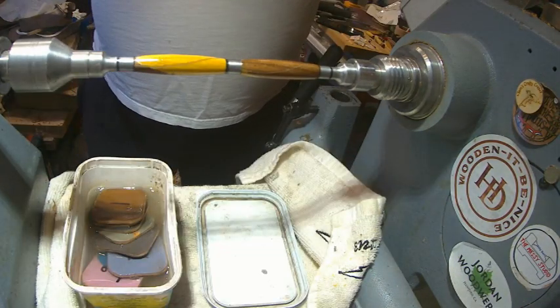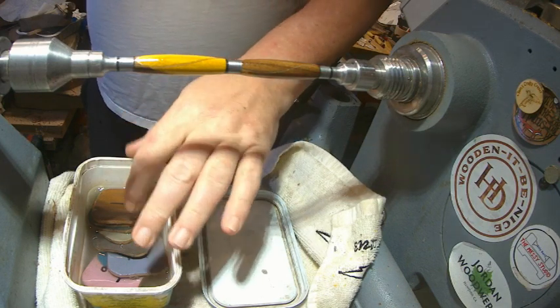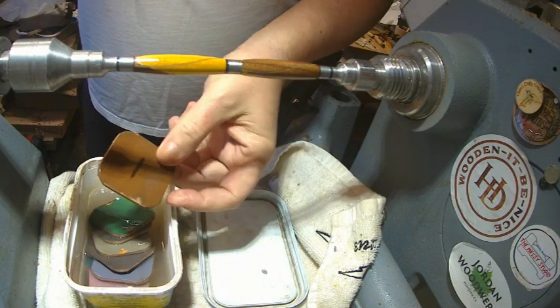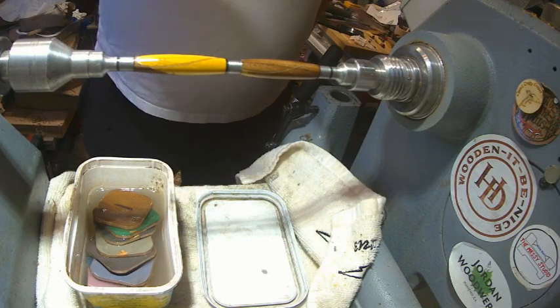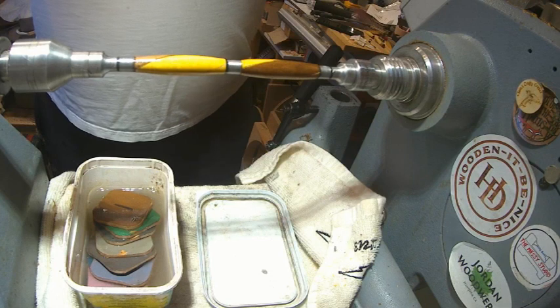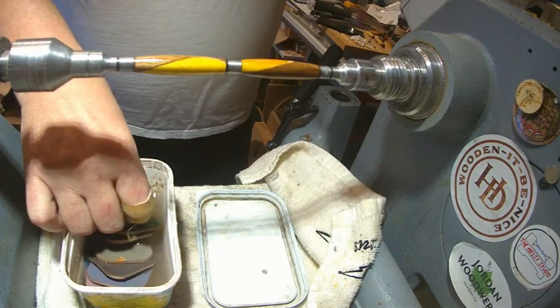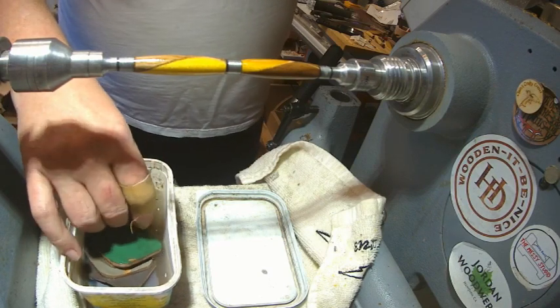Well, on to the final stage now. That's the Micromesh. These pads go from 1500 up to 12,000, and I've numbered them 1 to 9. The numbering doesn't come off on any of the pens. And that actually took 6 coats of medium to get it to that stage, because it was just soaking it up. So turn the lathe back up now to about 2000 RPM, and let's get some shine.